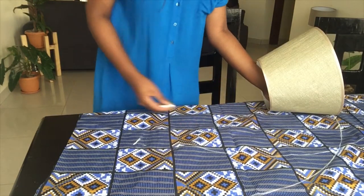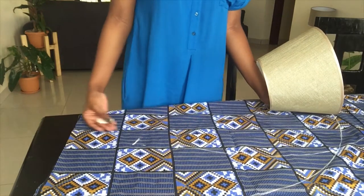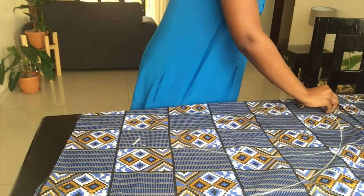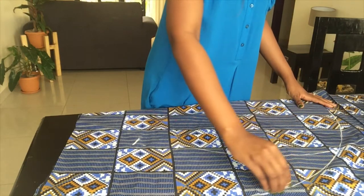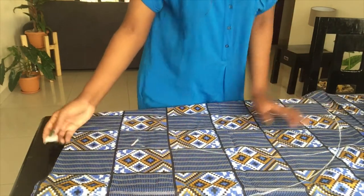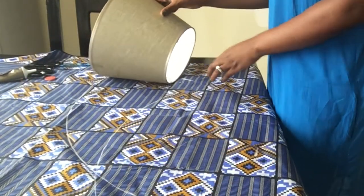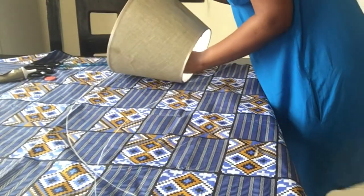Like I had said, you have to mark off a starting point on your lampshade so that when you rotate, you know where to stop when you've reached the starting point. So that's where mine stops.